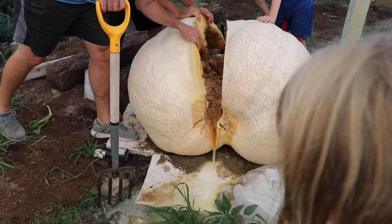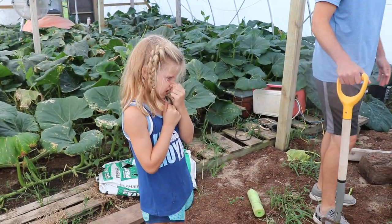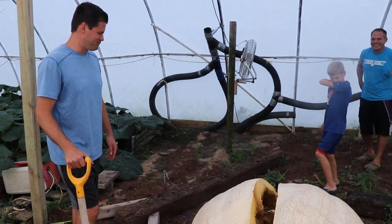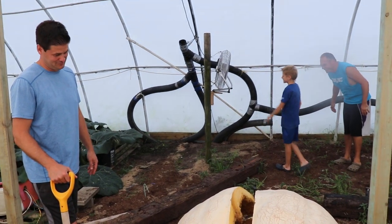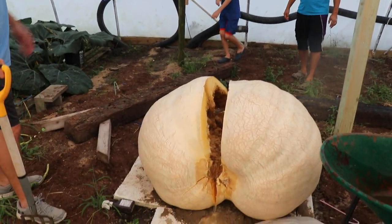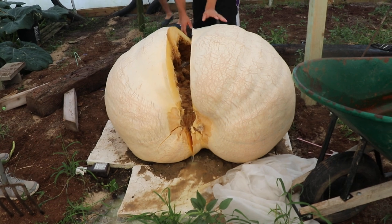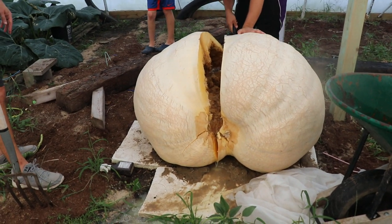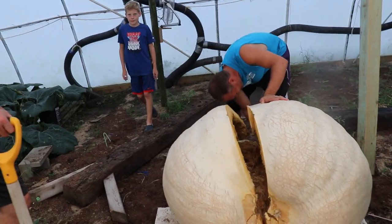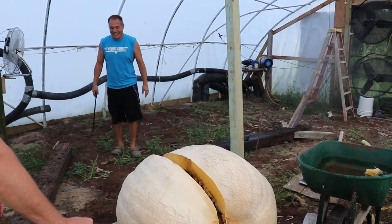Oh that's nasty. I don't think we're going to be able to weigh it. Pretty punchy smell — I'm not going to lie to you, that's pretty punchy. Oh it smells bad. I think we should have done it a little while ago, Kate. It smells like I've been working at the nursing home and forgot to wash my hands.